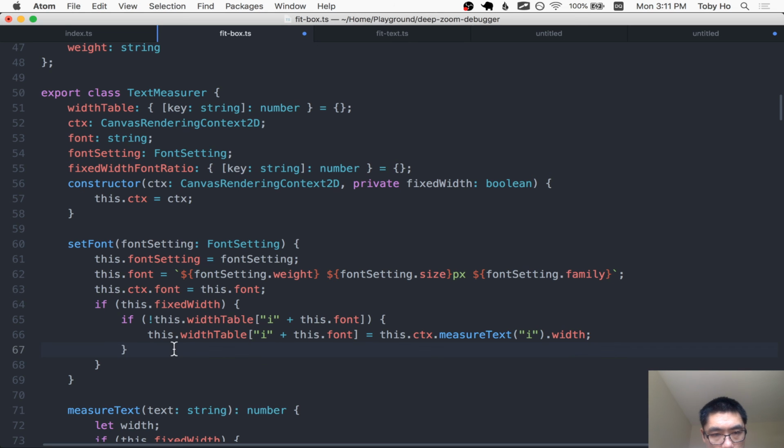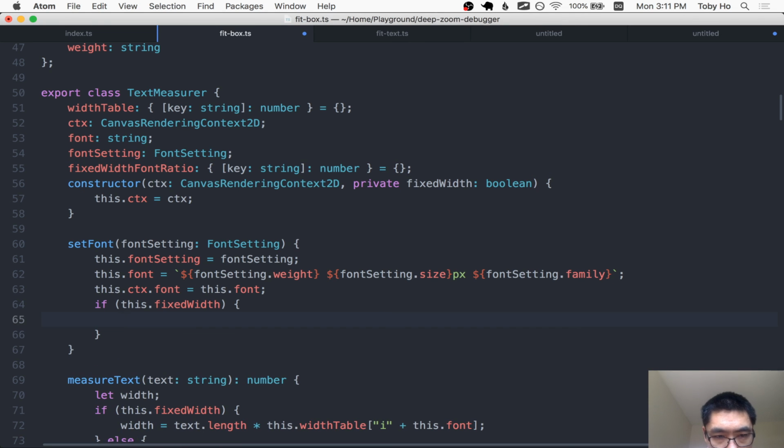So instead of this stuff, we're gonna say, well, the key is the combination of the font setting dot weight and font setting dot family.